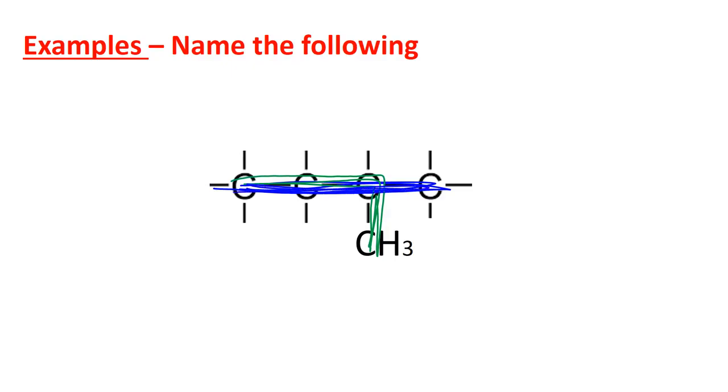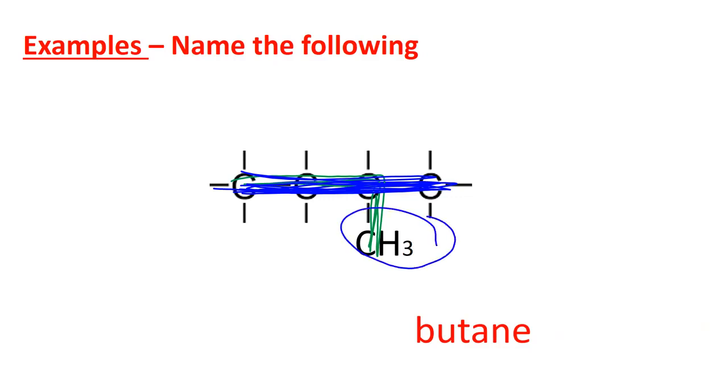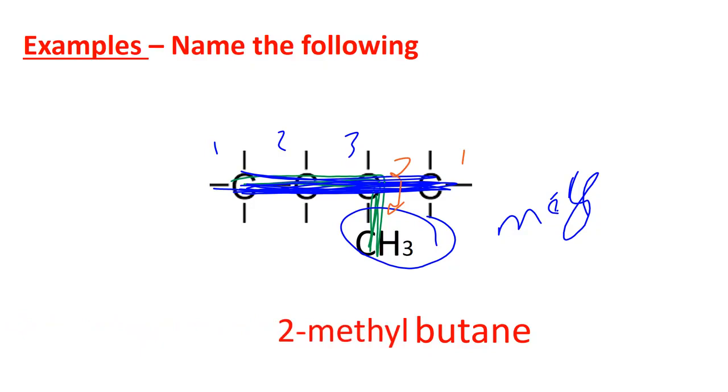Okay, so what do we call 4 carbons straight across? We call it a butane. Now we need to identify this group. This is a methyl group. And what carbon is it on? Well, let's count this here. If we went this direction, 1, 2, 3, we could say it's on the 3rd carbon. But the problem is that we always want to have the lowest number possible. So if we actually numbered right to left, this would be 1 and this would be 2. So we actually have a methyl group on the 2nd carbon. We're going to call this a 2-methyl.